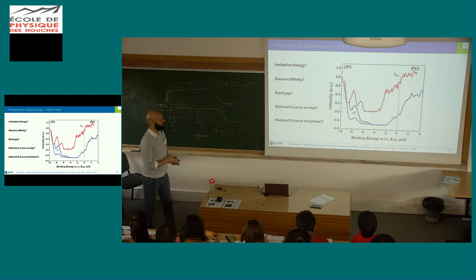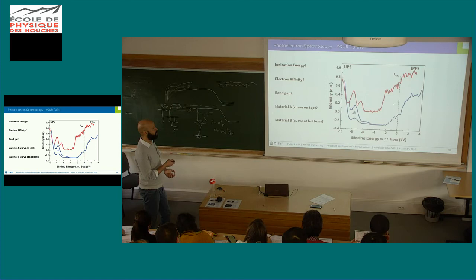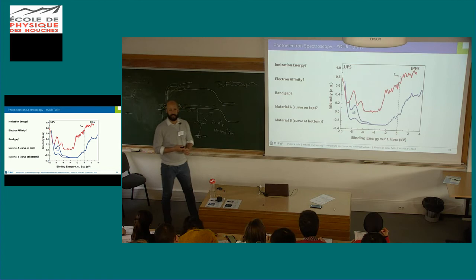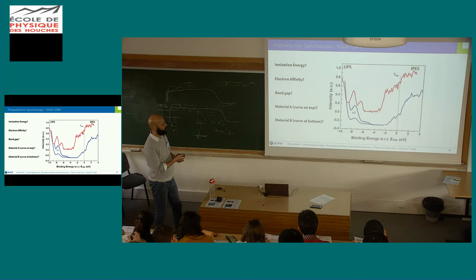Also, there's an indication. Everything you see on this side here is direct photoemission spectroscopy, UPS. Everything that you see on this side is inverse photoemission spectroscopy, IPS. Now, what are the electron affinities of these two materials? For this one, you can see the small dot that has still been in here, and you read off the conduction band offset to the vacuum level or onset, and it's 3.6. And for the blue curve, 2.2.